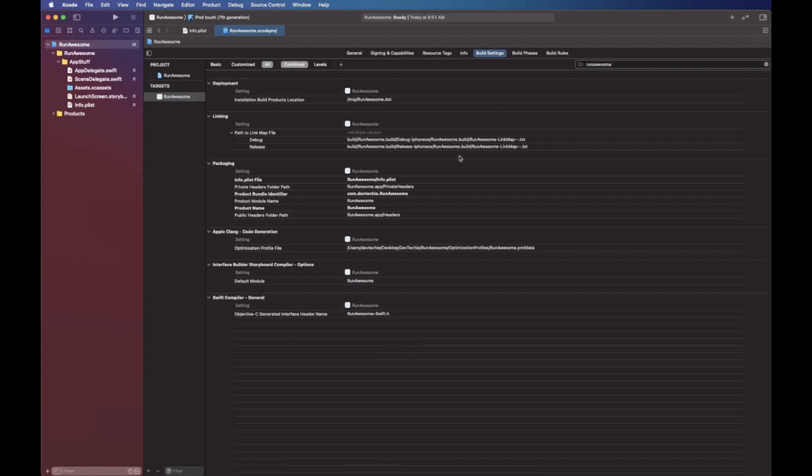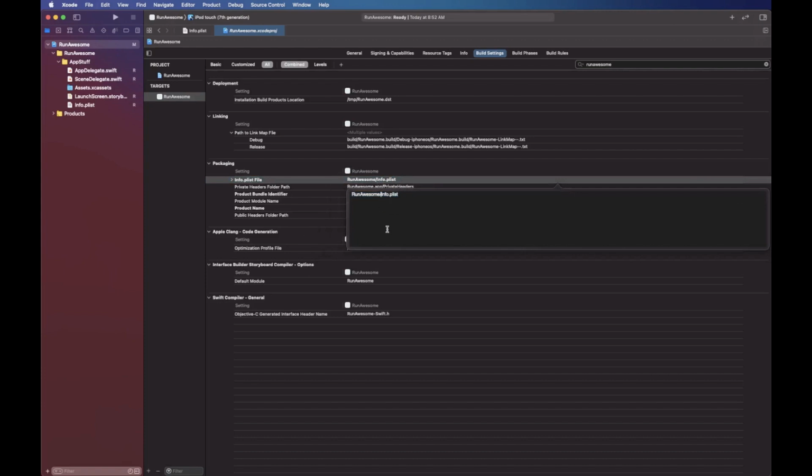Okay, now there are a few things that have happened since we moved our info.plist inside this new folder. If you notice, our info.plist is still referred to as run awesome /plist. So Xcode is not going to be able to find it, so we want to modify that. So I'm going to add the app stuff folder right there. Okay, and just make sure if there is anything else. So headers is okay, private headers is okay. So yeah, everything else looks good.